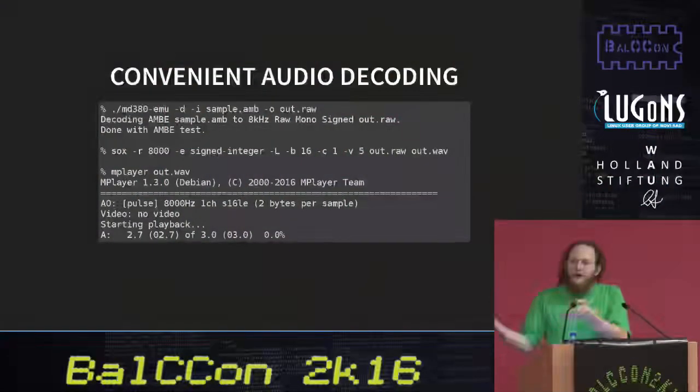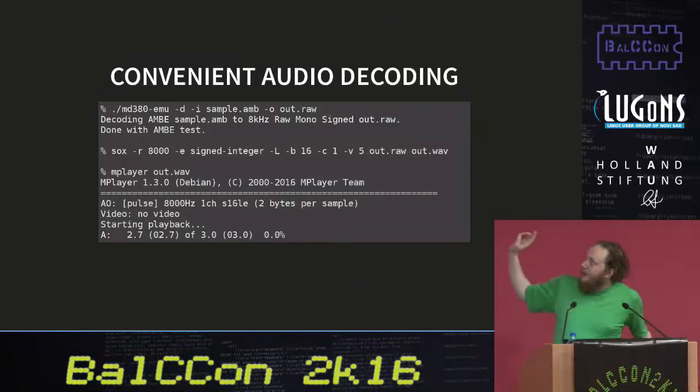Okay. So the other thing that you can do is you can then take this code and you can use it to turn any of the libraries that were used in the radio into libraries that you can use on your desktop. Because, now I told you that this was an ARM Linux executable, but my laptop is AMD64.